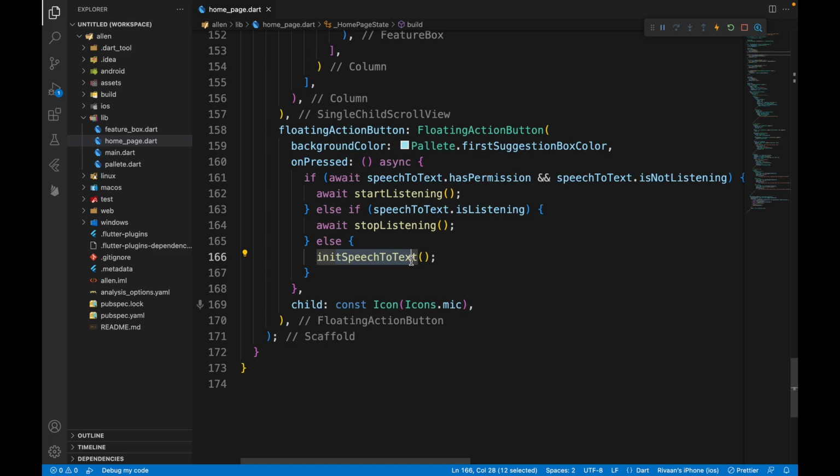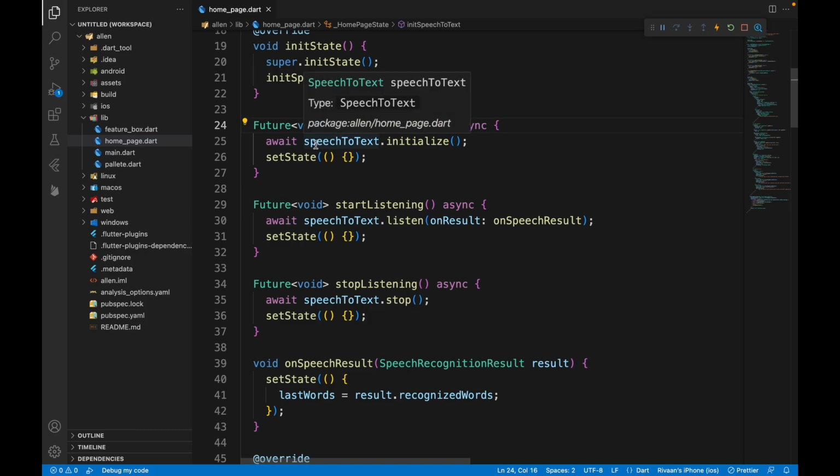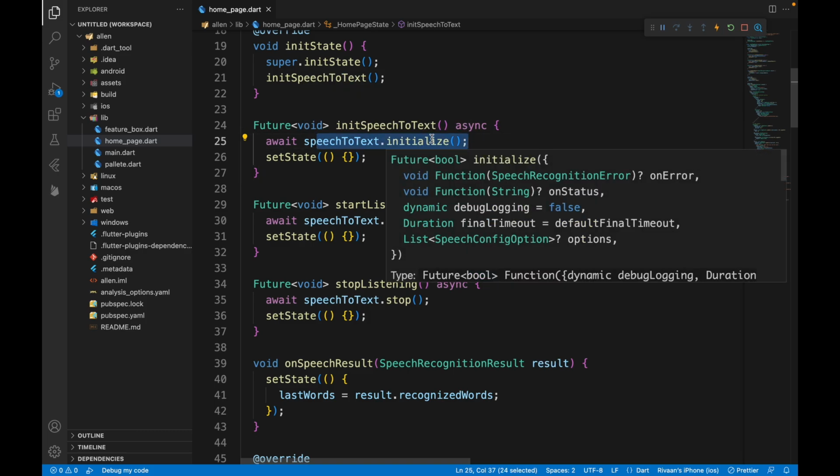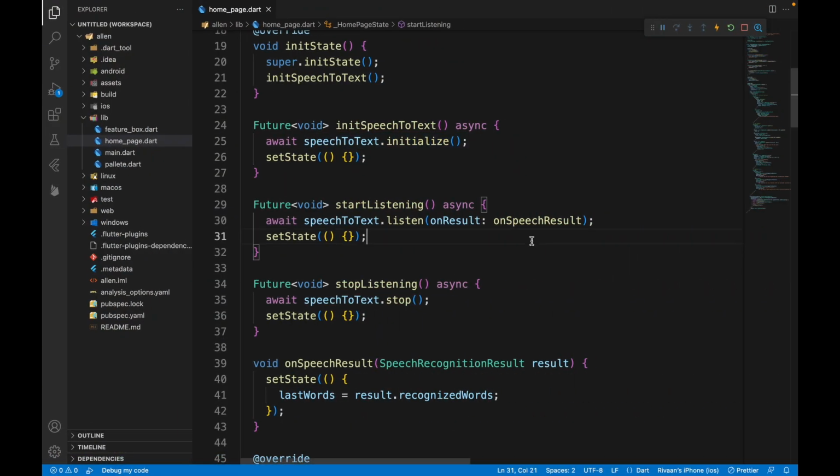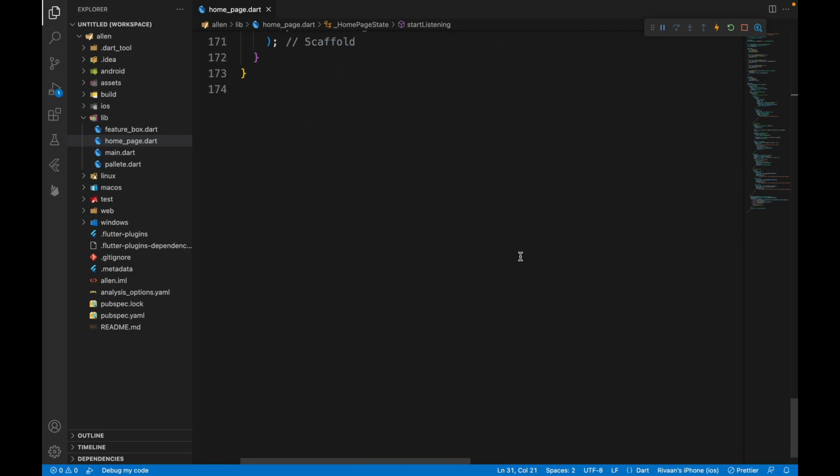Else we are going to init speech to text, because that means we don't have the permission. If we don't have the permission, we need to ask it to initialize, and while initializing, it will just ask the user if it's fine to start recording. So they need the microphone access or something, at that place.